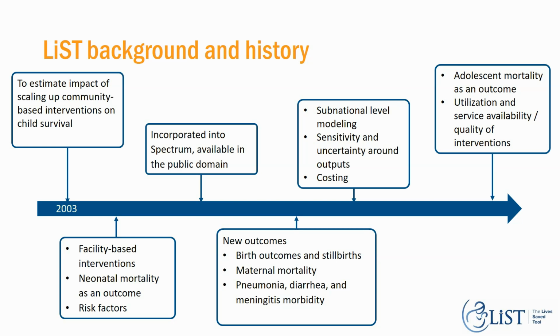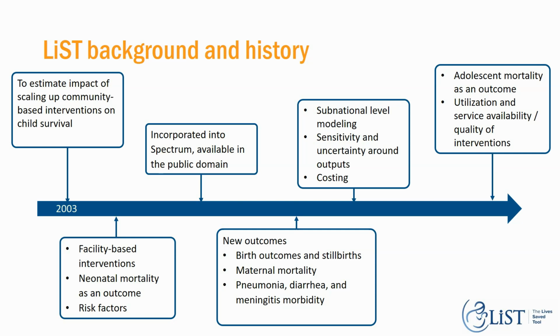We added some additional outcomes, such as the birth outcomes, namely small for gestational age, preterm, all the low birth weight outcomes, as well as stillbirths. This is also when we added maternal mortality as an outcome, and we included pneumonia, diarrhea, and meningitis morbidity in the model as well.